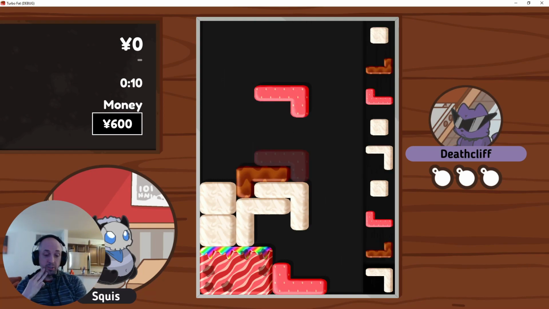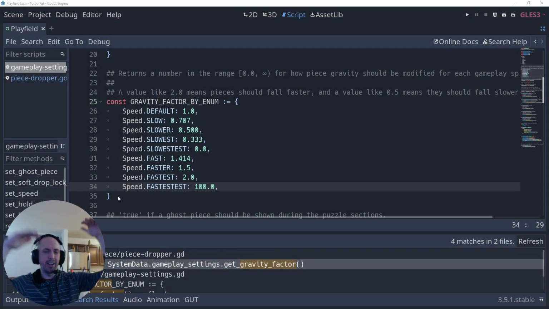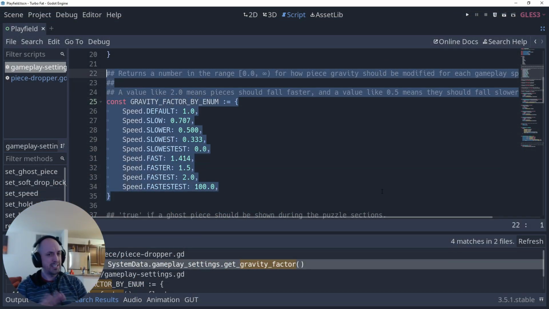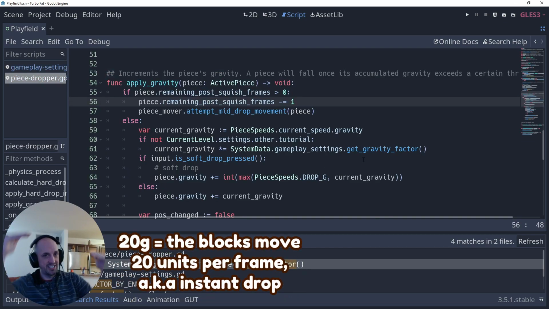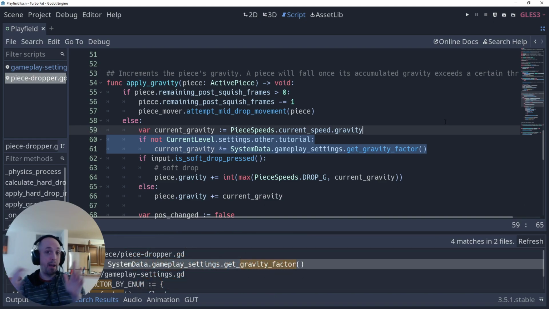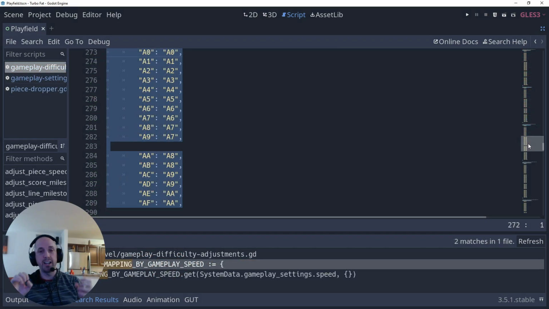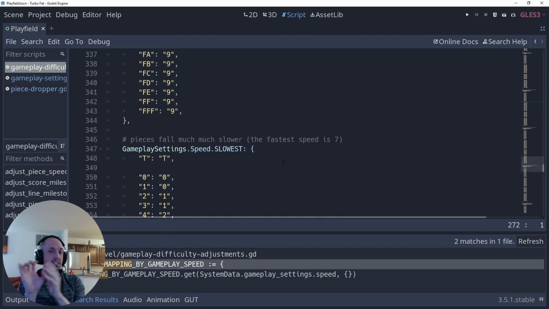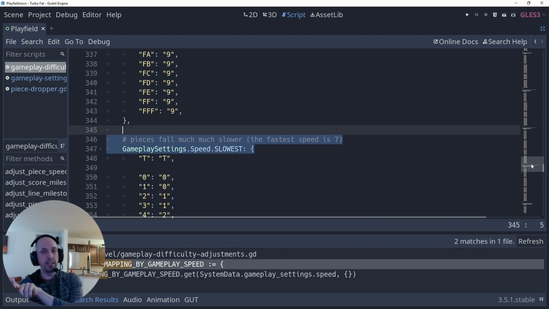The first most intuitive part for me was like this percent change where it just says, okay, all the pieces drop at like a quarter speed. But that's not enough by itself because eventually when the pieces are dropping at like 20G, a quarter of 20G is still like 5G, which is still way too fast. So the next thing was a speed mapping where when you slow the game down, it'll say, okay, now 20G, if a level said it wanted to run at 20G, that corresponds to like speed 1G.